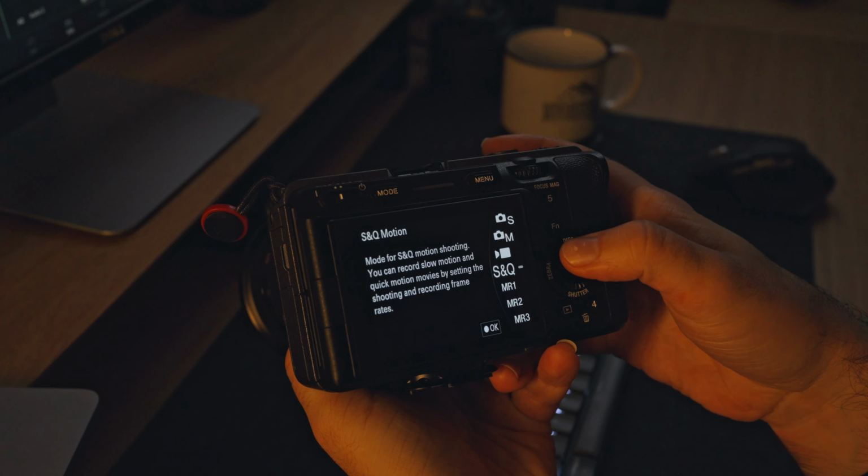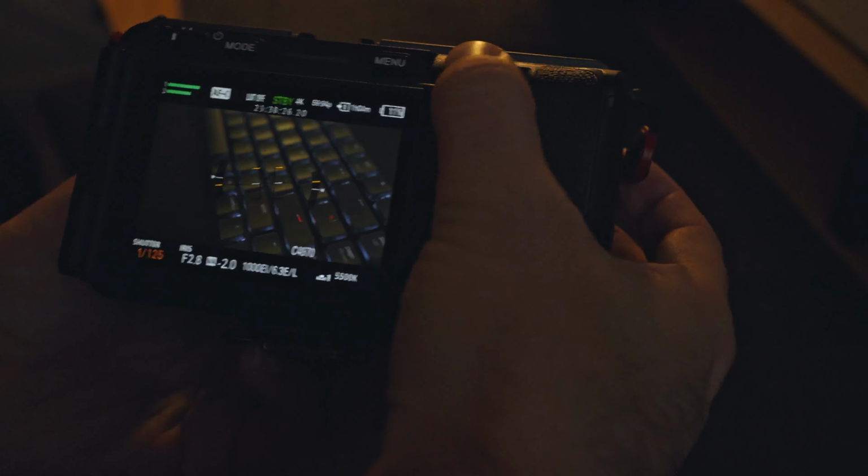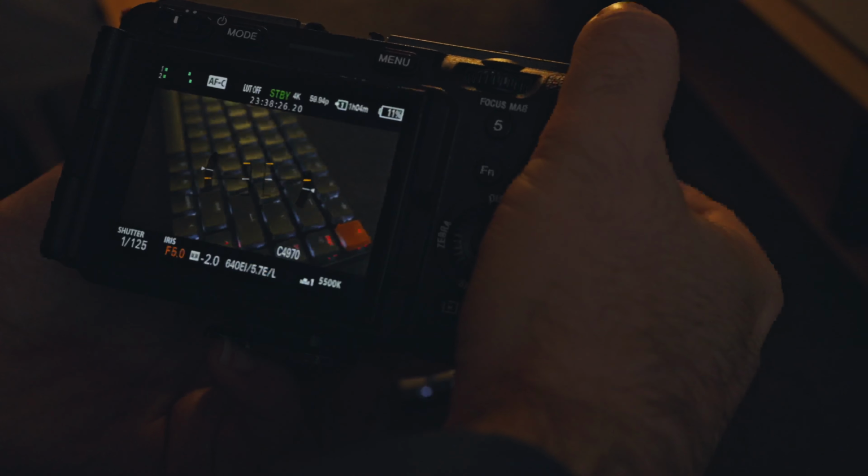So the problem I have with the FX3 is the switching between modes. The switching between my standard 23.975 mode that I'm able to capture audio and capture just normal speed video, and then jumping into S&Q mode when I want to shoot at 60 frames per second or 120 frames per second. What I don't like about this camera is it is easy to hit the mode button and switch between S&Q and regular video mode, but it's the rules. It's having to change your shutter, it's having to change your ISO, it's having to change your aperture. It's all of those things that get in the way of capturing the shot quickly and ultimately just missing the shot. So I wanted a shortcut.